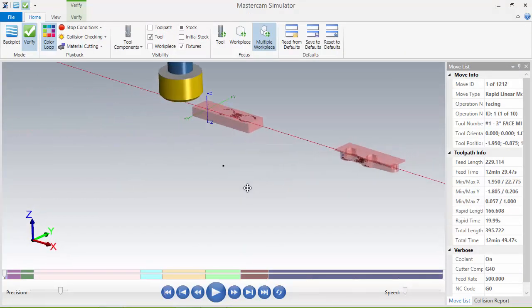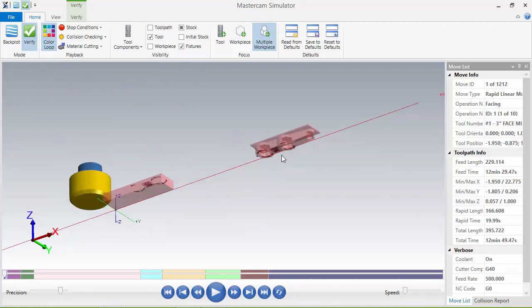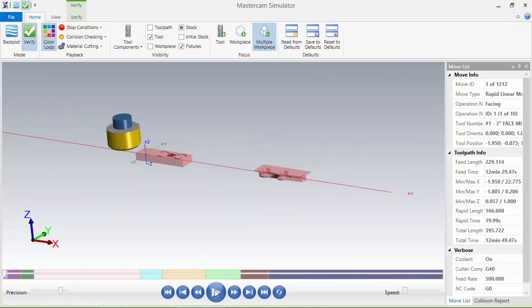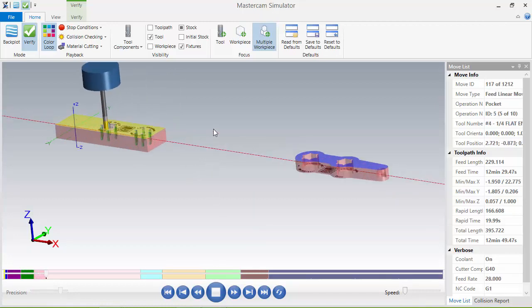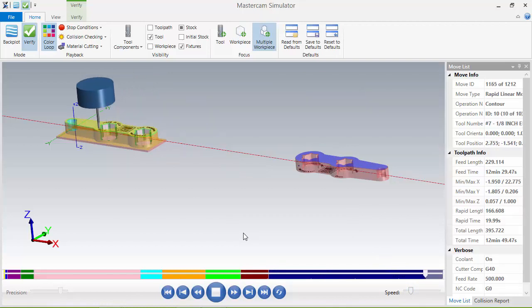Here's my material. Here it's laid out in 3D space. After it's done the first one, you can see this is what it looks like. We flip it over on the jaw, and I go ahead and hit run. Facing. Center drill. Drill. Move this in. I'll speed it up just a little bit. It's going to do the contour, then it comes back over, the chamfer, then it comes back over there.